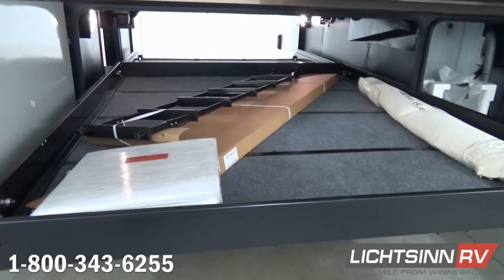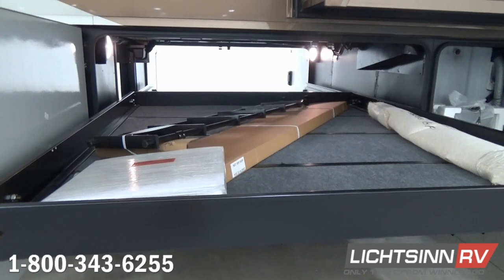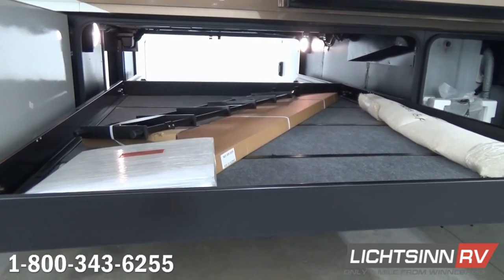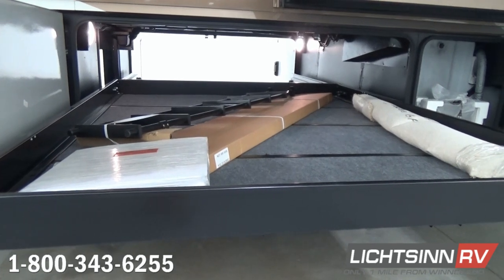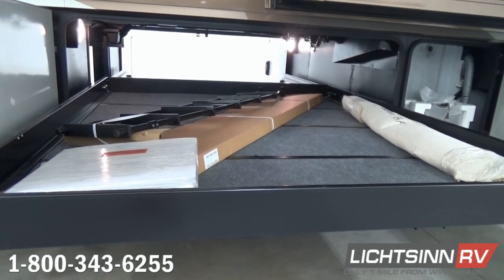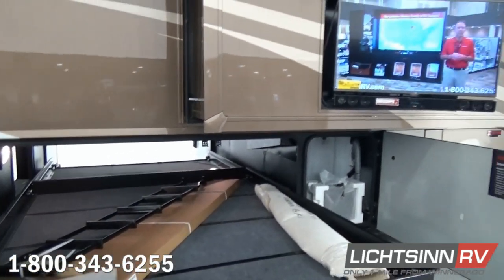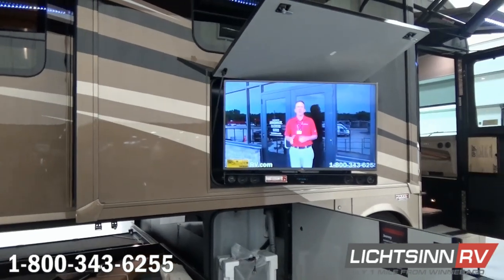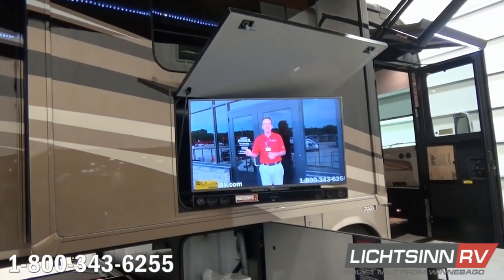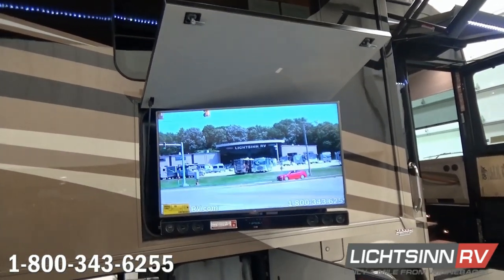And again, this is that expansive slide out tray, which features the ladder extension, the rear mud guard that we still need to install, the high polished porcelain, additional tiles that come with the coach, some additional carpet scraps that are included, and then storage is also included underneath this expansive compartment tray. We've also included the factory installed option of the exterior entertainment center with the high definition television. It also includes the sound bar and a wireless subwoofer, which is still in the factory plastic down below.